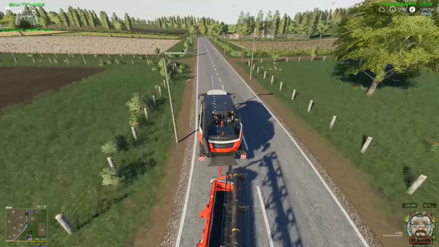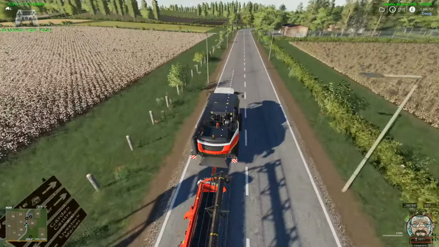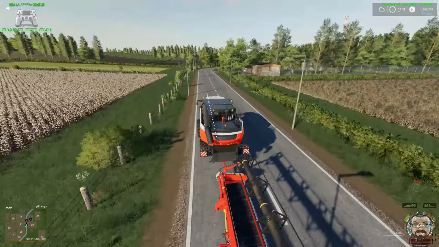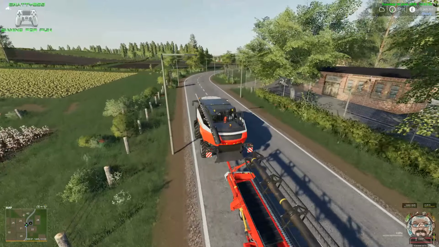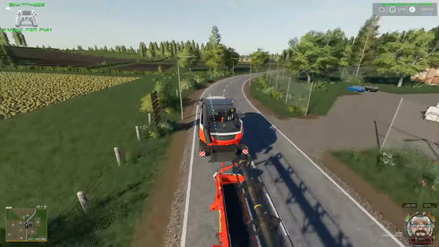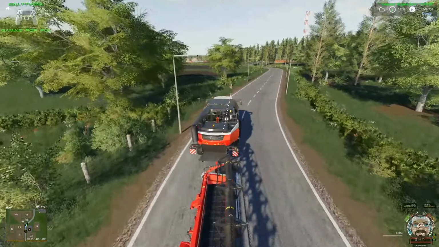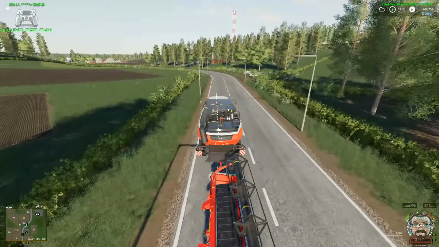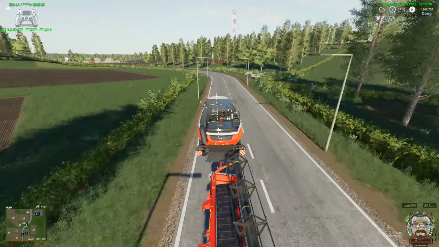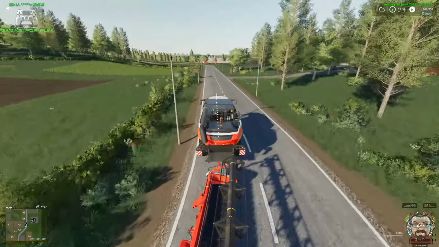When you originally leased equipment from the store, you could use it on multiple contracts. A bit of stutter, a little bit of lag. Probably need to delete the shader cache now we've had a new update.